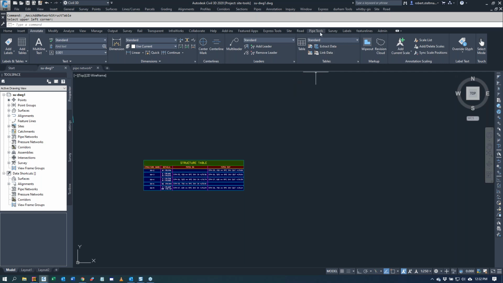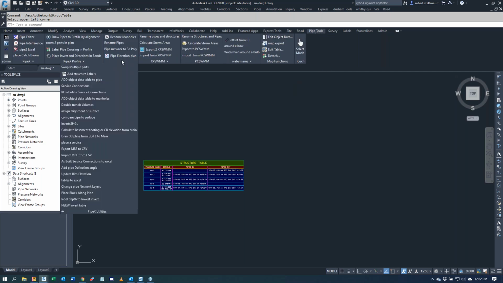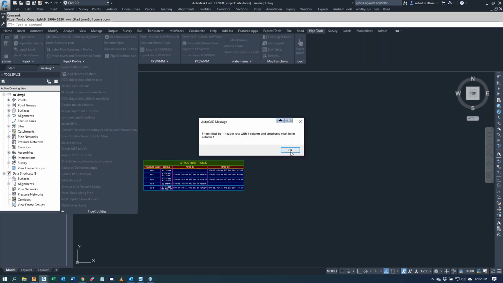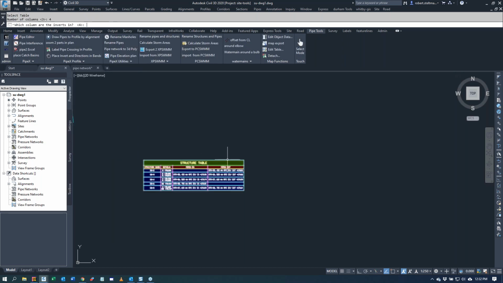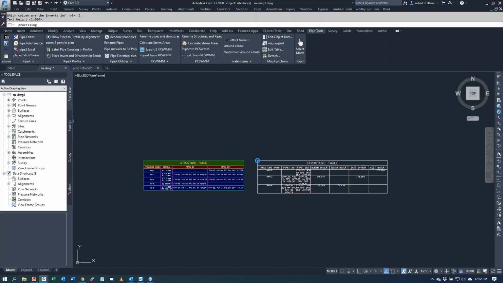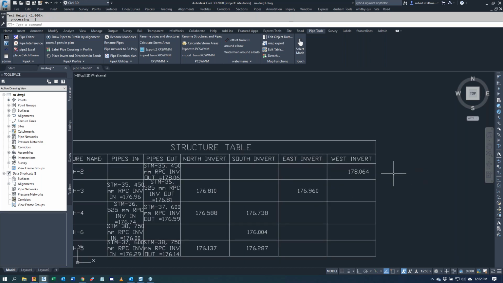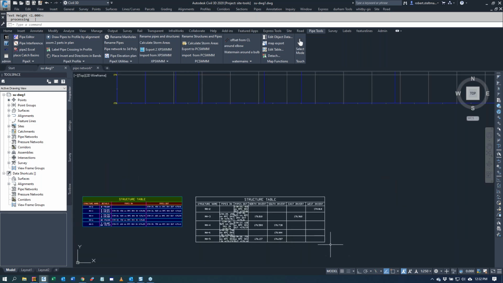Some municipalities would like to see that broken up into a different table. We just go, okay, we pick the table. We say there's 4 columns and the inverts are in column 2. We say column 1 and we pick that. And here's where it's created a new table showing us the inverts broken up into 4 different columns.